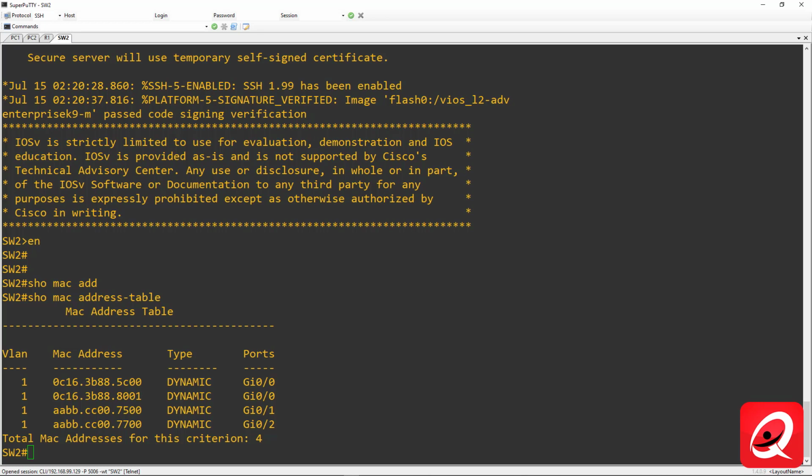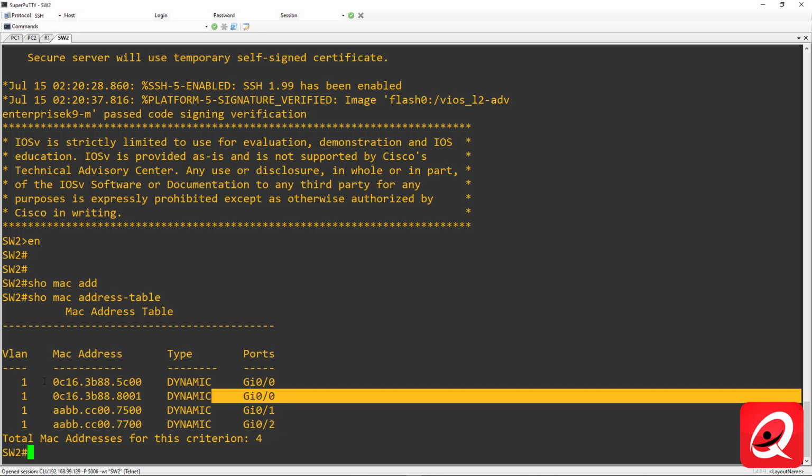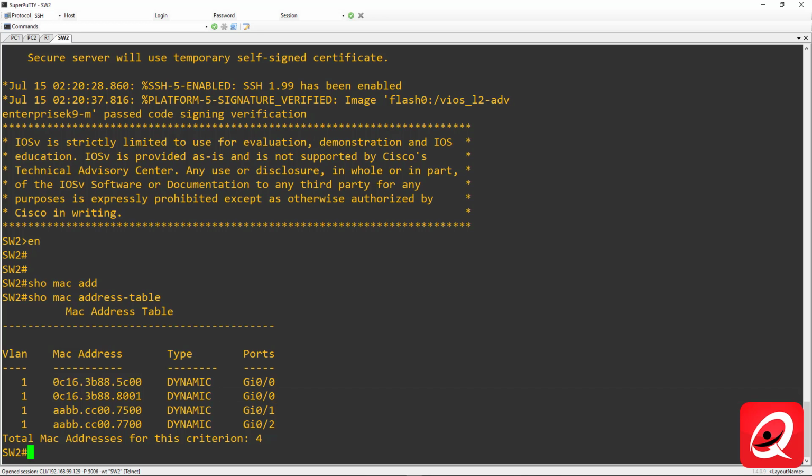That's going to be generating traffic. The router won't be generating those BPDUs, but certainly the switches will, and the routers will be generating Cisco Discovery Protocol messages every 60 seconds. We don't see the MAC address of PC1 yet, but we do see the MAC addresses of other devices in the network, like the switches themselves.